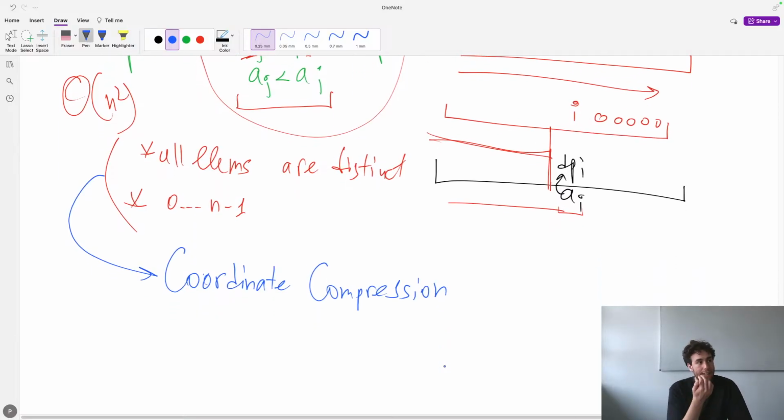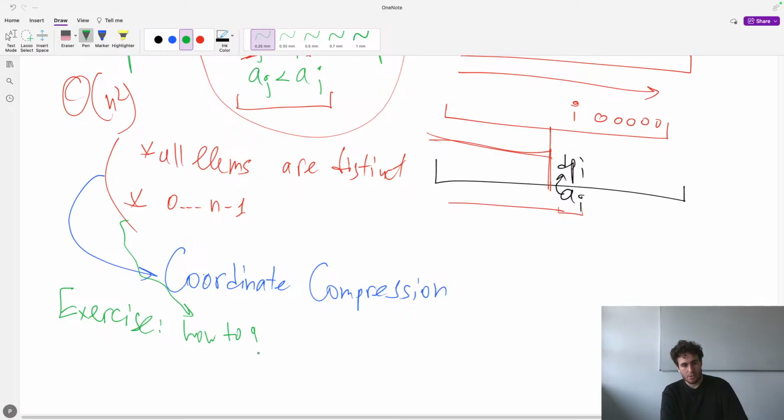And this thing allows you to replace the values in your array such that if one value was smaller, it's still smaller. If two values were the same, they're still the same, but the values are more small. And this is an exercise for you: how to get rid of these two assumptions.